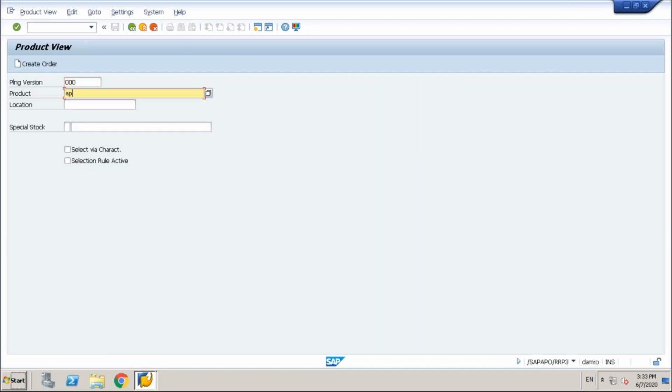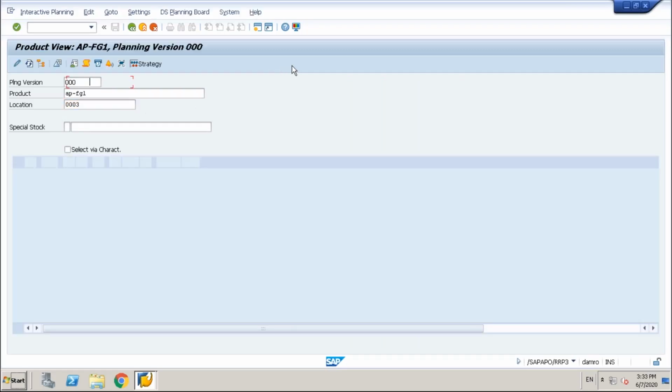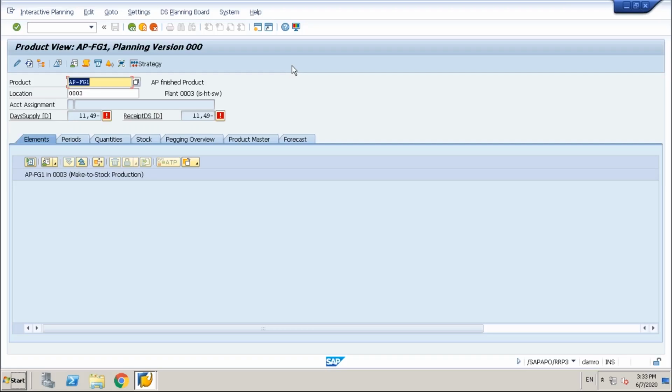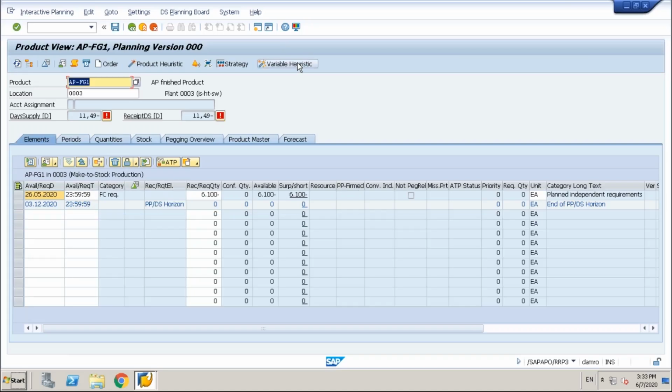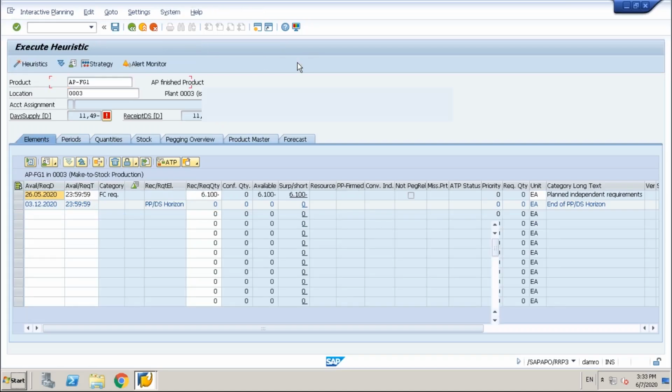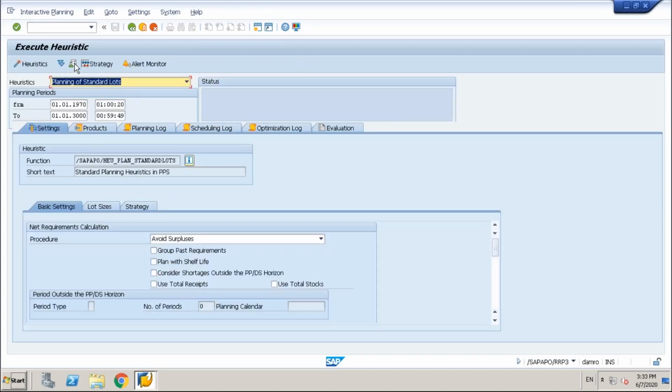Okay, so AP-FG1 is a product. So go to variable heuristic. First you have to go to change mode only, then that variable heuristic opens up. And in that, you have to go to here.